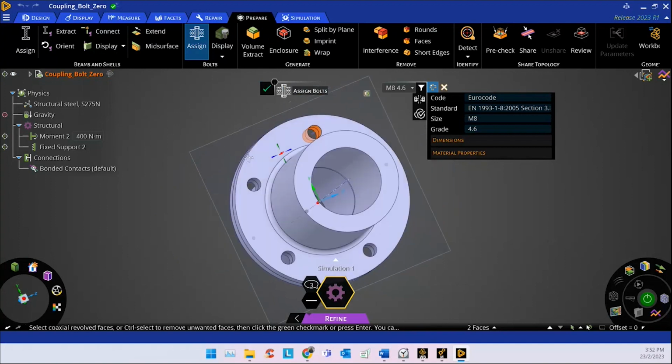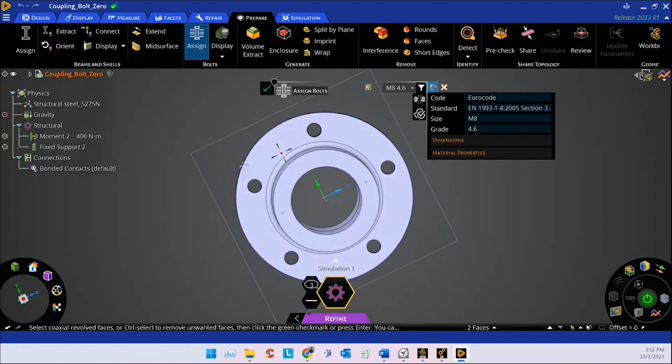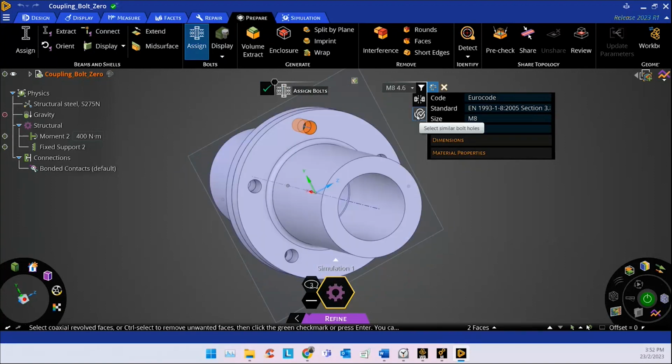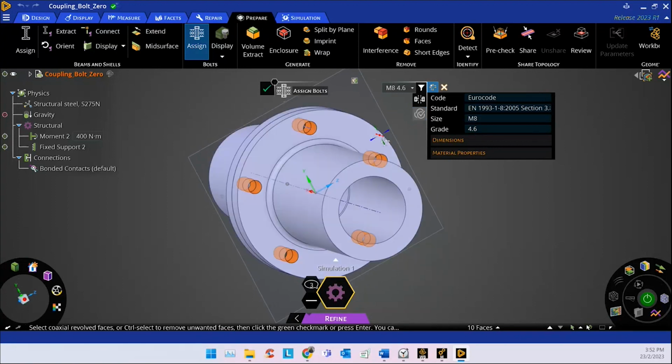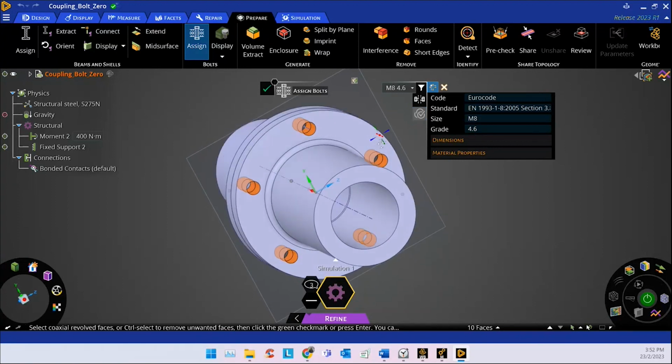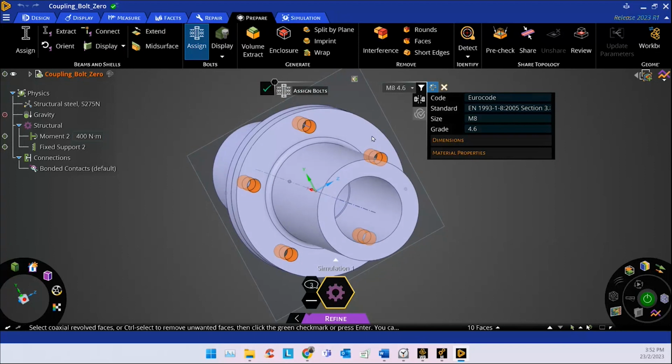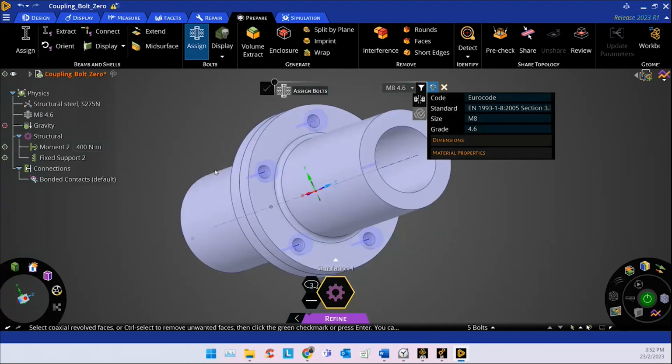However, as you can see, we have another four similar holes that we need to put bolts on. So instead of doing it one by one, just click here, select similar bolt holes, and Ansys Discovery will automatically select the holes that have the same diameters. Okay, we click on that.